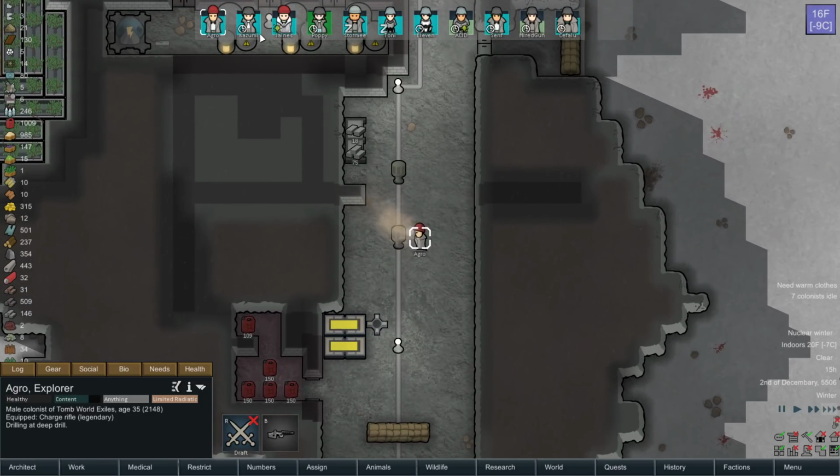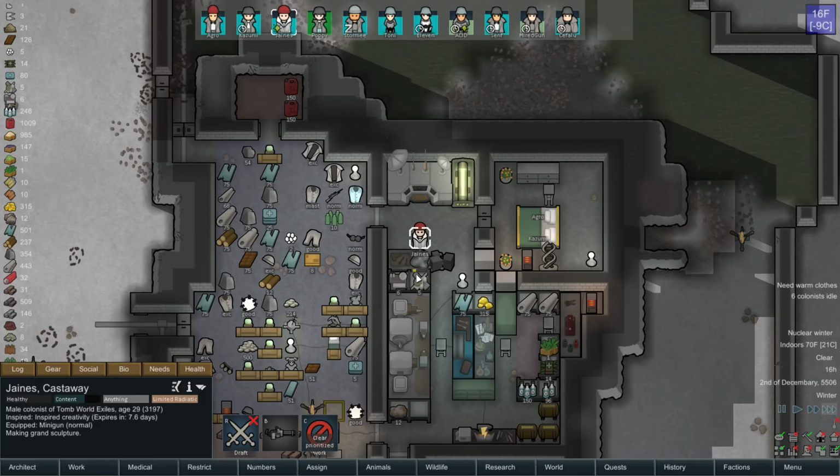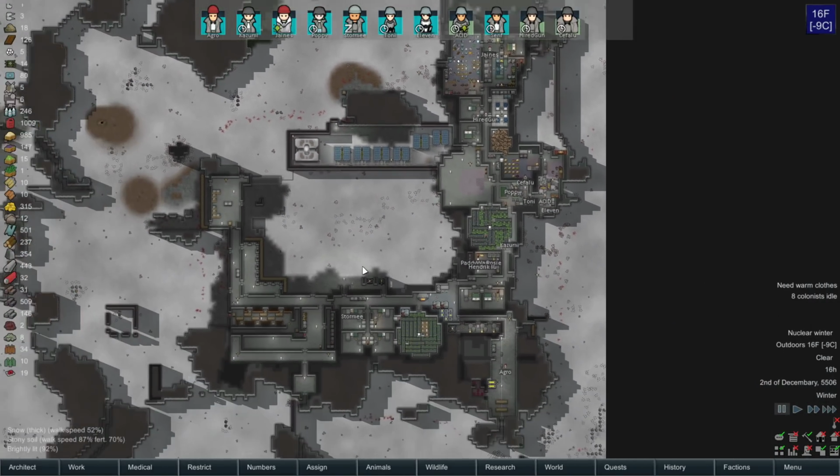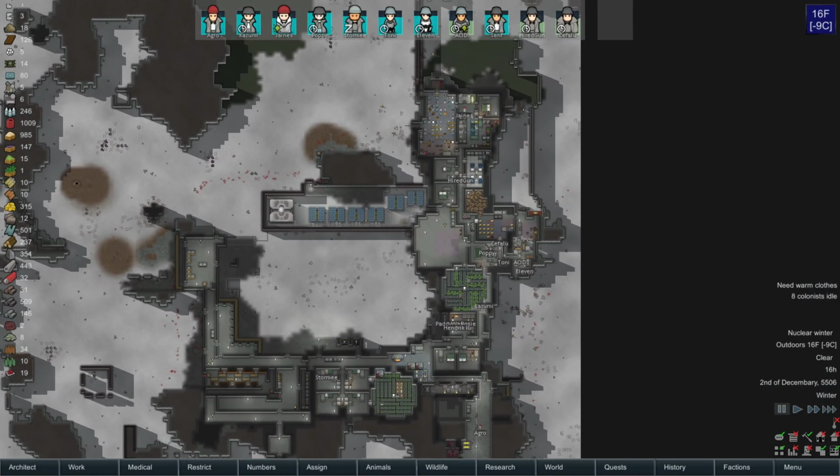There's our mining. Where are you, James? Oh, you're building art. Yeah, that's right. Well, guys, that's about all the time I have. I think you can see the defenses coming together.